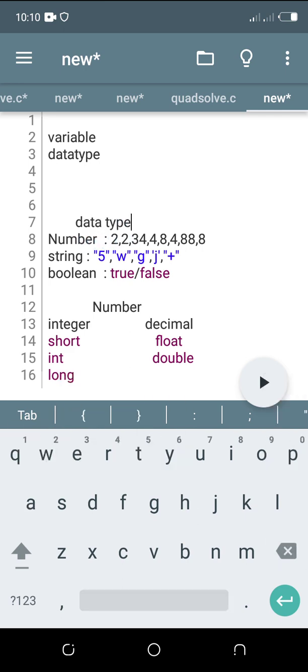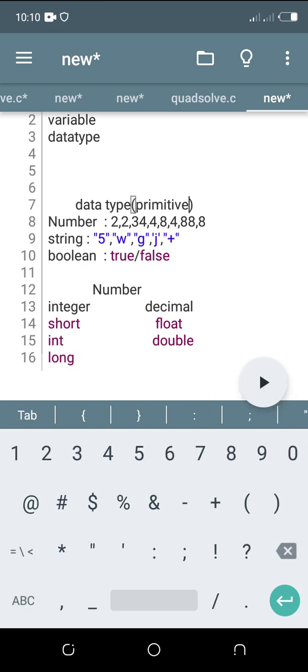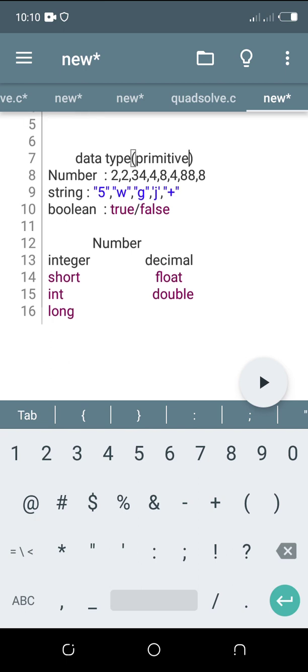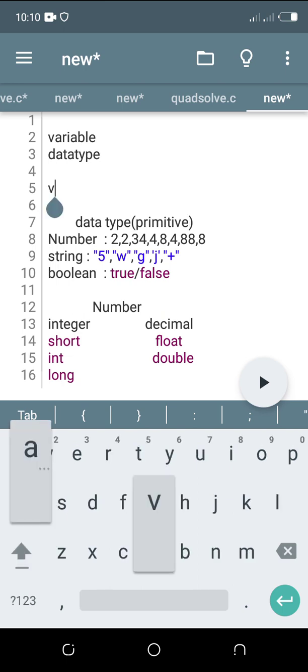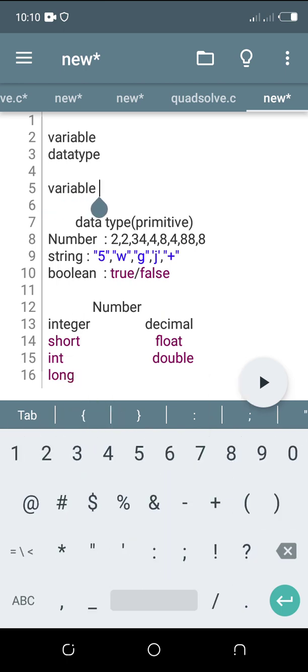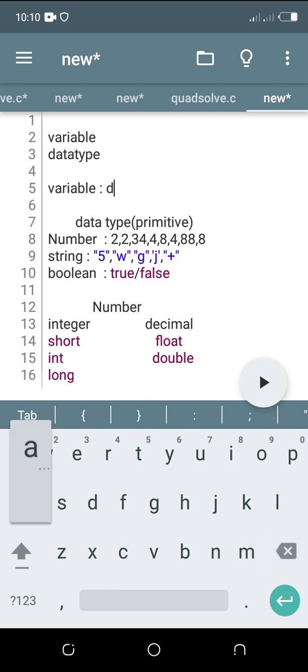These are data types, and in brackets, primitive data types. The number data type is broken into short, int, long, and also float and double. So what about a variable? We said a variable is a data name.